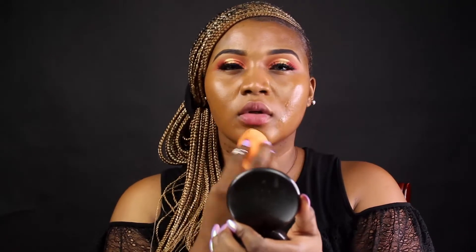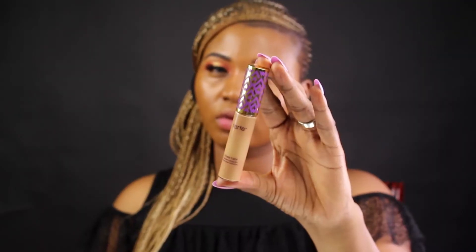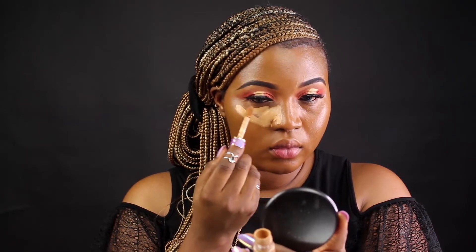That's my Inglot Cosmetics AMC Foundation in DW200. I love that foundation so much — it just blends perfectly to my skin and it has some shimmering stuff going on which I love. That's the TAT Cosmetics Shape Tip concealer in Tan Sand. There's a lot of buzz around TAT Cosmetics now because they came up with new foundations and they didn't cater for women of color — the shades they came up with are not women-of-color friendly. Anyway, I like the Tan Sand concealer but I haven't tried their foundation, so I really don't know what the buzz is all about.